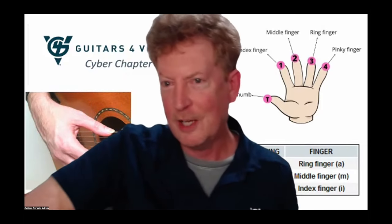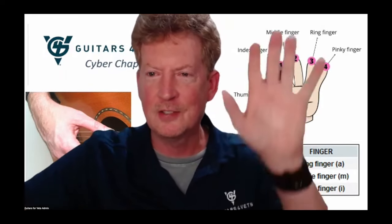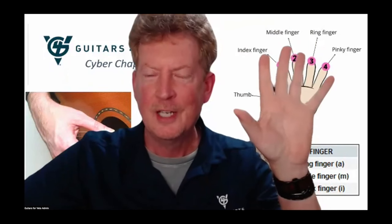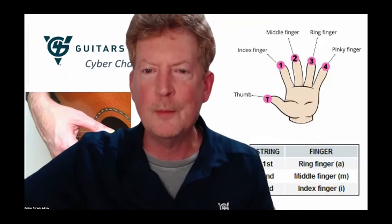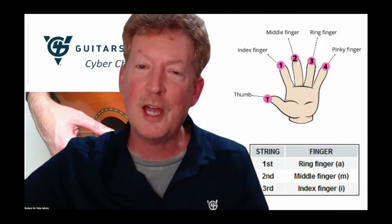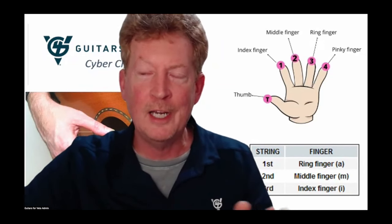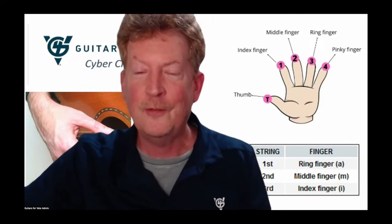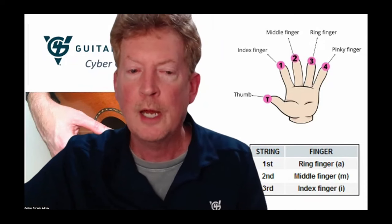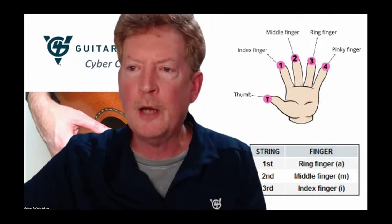So I always have to remember these are reverse images. On that first page, what we're really stressing is there's a lot of different ways to refer to the fingers. Because we use numbers a lot when we refer to the frets, or we refer to string names sometimes, we say the fifth string or the sixth string, I just wanted to stay away from an additional set of numbers, which would be our fingers. When I refer to my fingerpicking fingers, I'm going to be using thumb, index, middle, ring. I'm not going to be talking about the pinky at all.